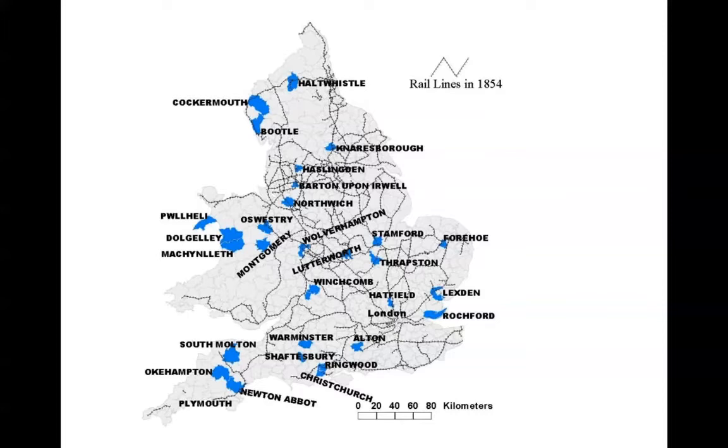The third major effect of railroad expansion is that agricultural and fishing industries saw a huge increase. Think about it — if you're a fishing village on the sea, now you can take all the fish you catch and transport them to the interior of the country where all the factories are built, sell them by railroad car, making a profit. Same with agriculture: if you are a farmer in Montgomery, Great Britain, you can take your corn, beef, or other products to London where there are a ton of people, and sell it.